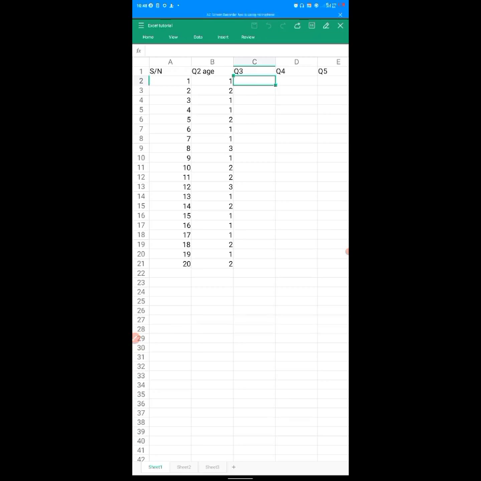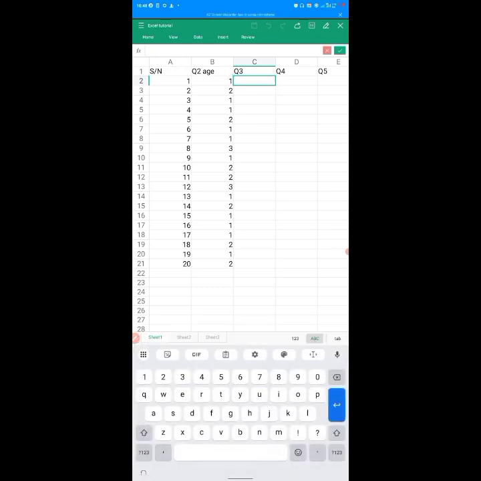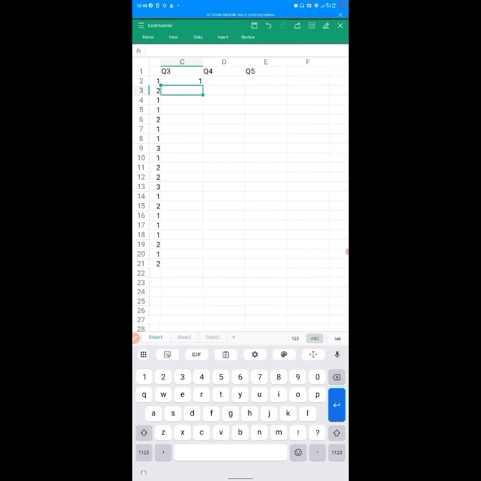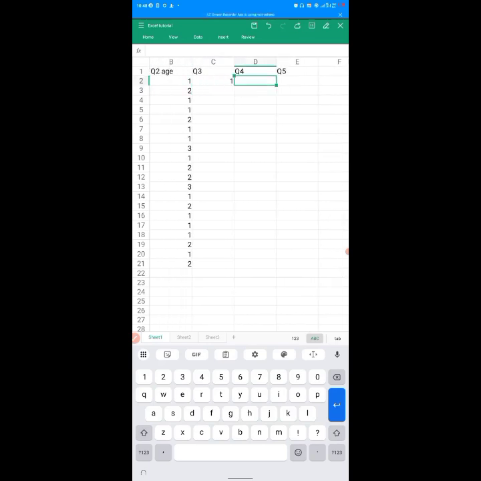So now your sex. Say for example, the first respondent here chose 1, that is male. It is advisable for you to fill the first person first with the whole question. What do I mean? This is the next one for question 1, so to avoid stressing yourself all over again. Number 4, now we have SS classes. We have SS1 to be 1, SS2 to be 2, and SS3 to be 3. Let's take for example this one is an SS2. We put 2.